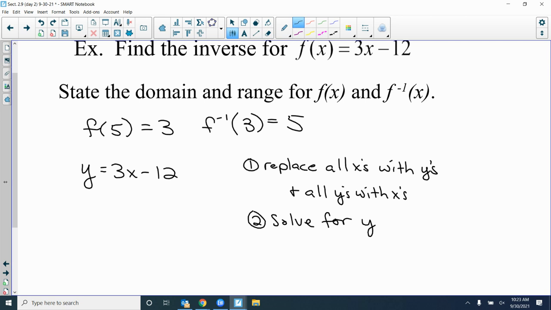So we're going to flip everything. You remember about inverse functions, we said if x, y is a point on the function, then y, x is a point on the inverse. Like everything flips. So we're going to do that. So in this case, this y becomes an x. This x becomes a y. And we just have to solve for y, get y by itself, good old-fashioned algebra. Okay, so we want to do that.